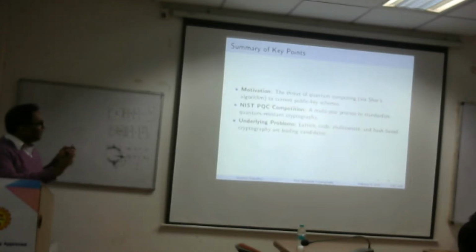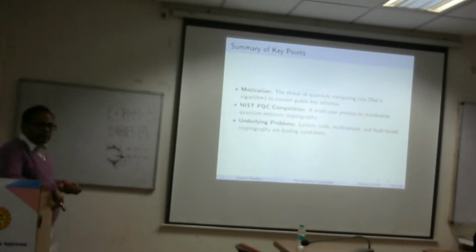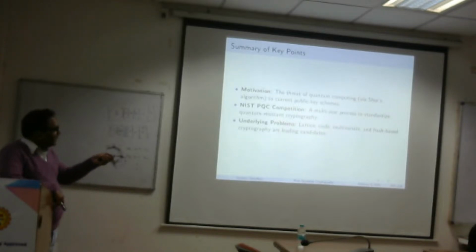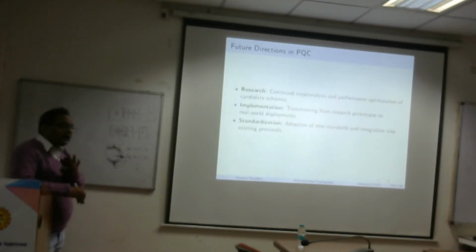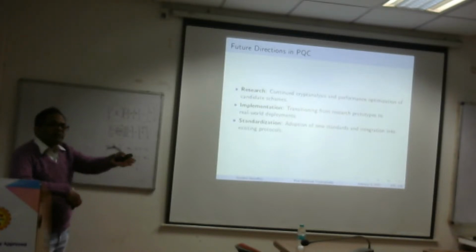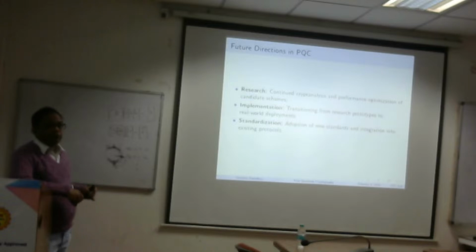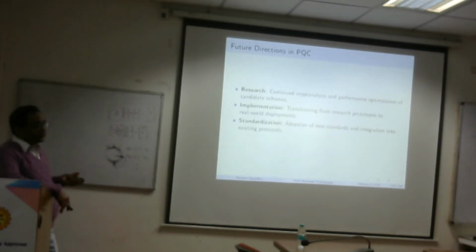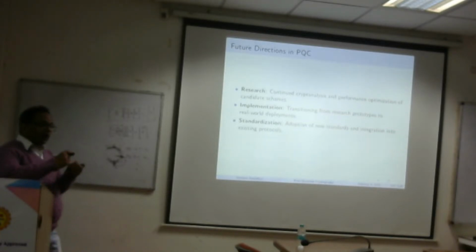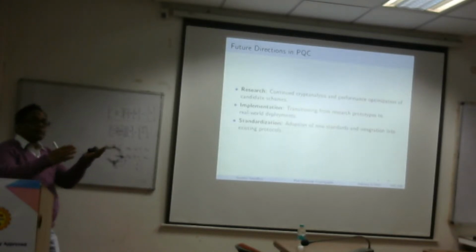And the summary is that there is a multi-year competition which is going on. There are candidates based on lattice, code, multivariate and hash-based. There are research questions like optimizing now. Right now, you cannot create a new algorithm. That's extremely hard. Algorithms are already made. Now the question is, can you efficiently implement them? That is a very hard problem. In fact, MIT is giving projects on this right now on efficient implementation. And not only that, how can you transform from current schemes to this?